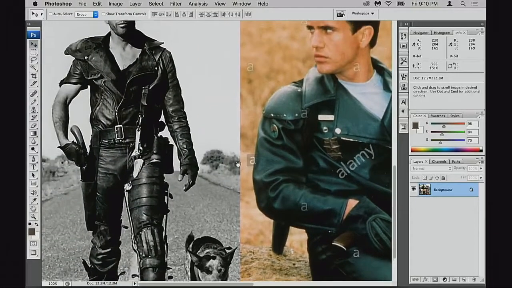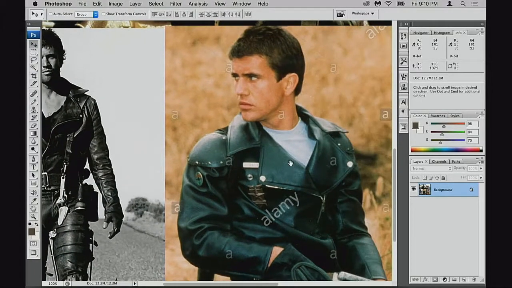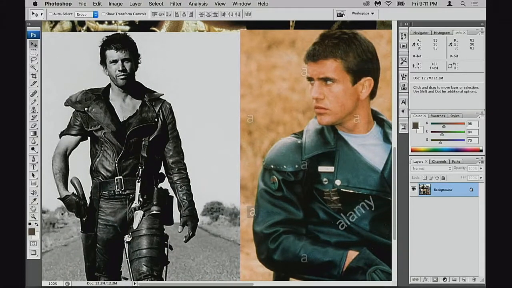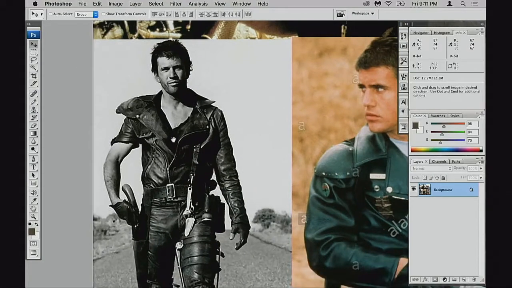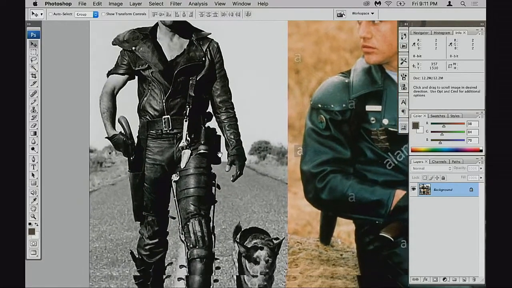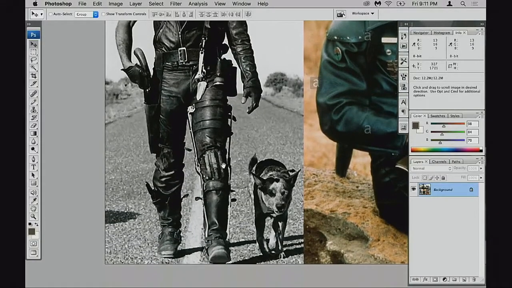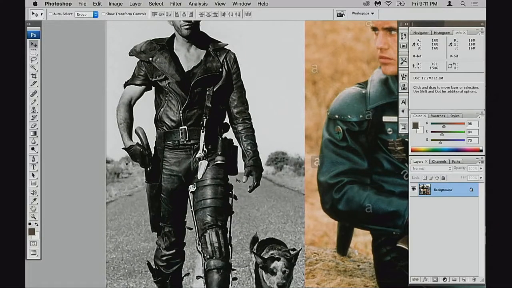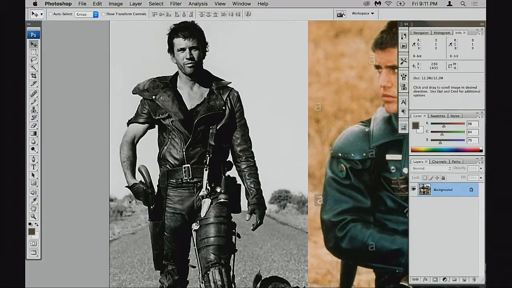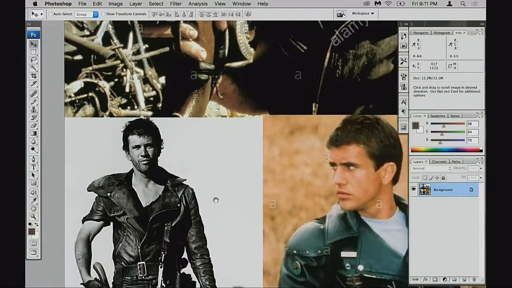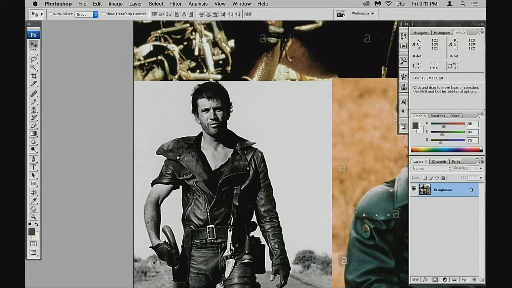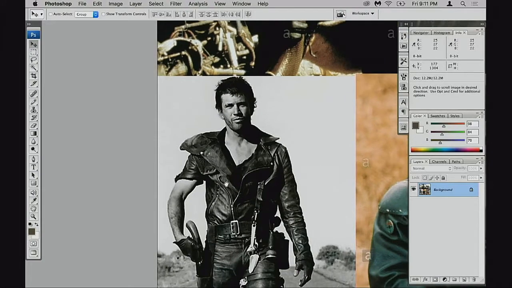And generally, I feel like this character is more iconic than the first one. I think, and actually, George Miller himself and Mel Gibson and most critics agree that Mad Max 2, The Road Warrior, is the best of all the movies. Even though the last one, Fury Road, was really great. It was a really awesome comeback to the franchise. But in my heart, I still prefer Mad Max 2.